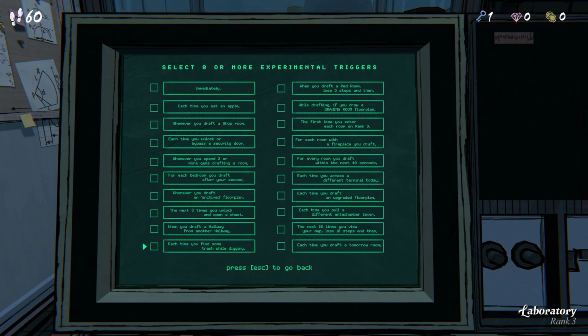Okay, that's fine. Each time you find some trash while digging, you draw a hallway from another hallway. Each bedroom after your second. Each time you bypass or unlock a security door. Do I really want that one? Shop room. Each time you eat an apple. While drafting, if you draw a drawing room. First time you enter each room on rank 9. For each room... Ooh, that one's good. For each room with a fireplace, every room you draft within the next 40 seconds.